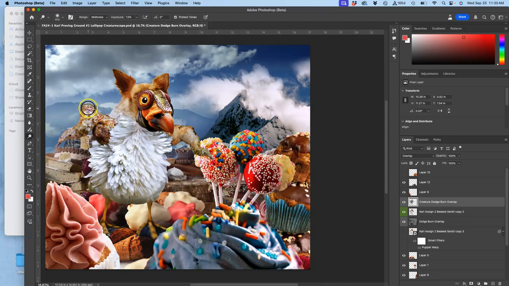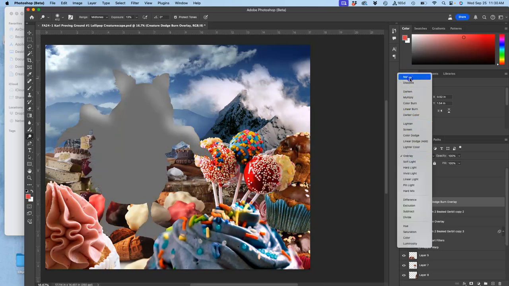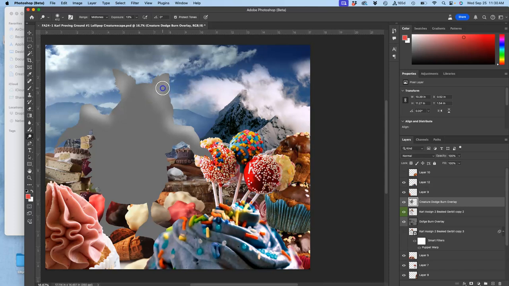I'm still on the dodge tool. I want to add that to the top of the wings because if these cake pops and these candies are all lit from above in this environment, then my creature is also lit from above. And it's a really safe way to edit because it's only changing from middle gray. So the most I can do is take middle gray to white, but then it's just going to apply that to my creature underneath. So where else might it hit?